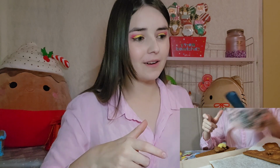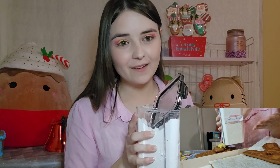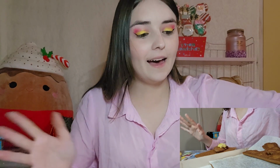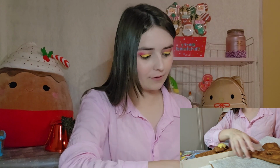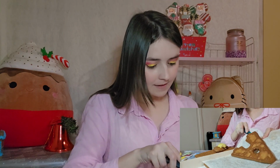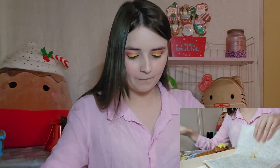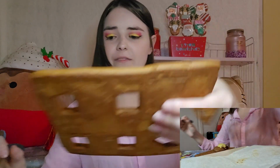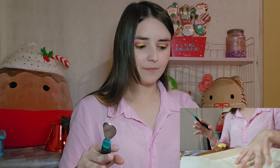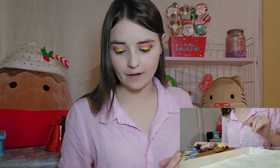I also brought the icing sugar. Ta-da! Camera one, camera two, down as well. So in case I need it extra sticky, I can make it more sticky. Oh yes, I have to separate. Oh, I brought a butter knife. So this might help. Oh, is that the one I already did? No, yeah. Perfect. Okay, so I guess we're gonna do it on this, because that's fun.